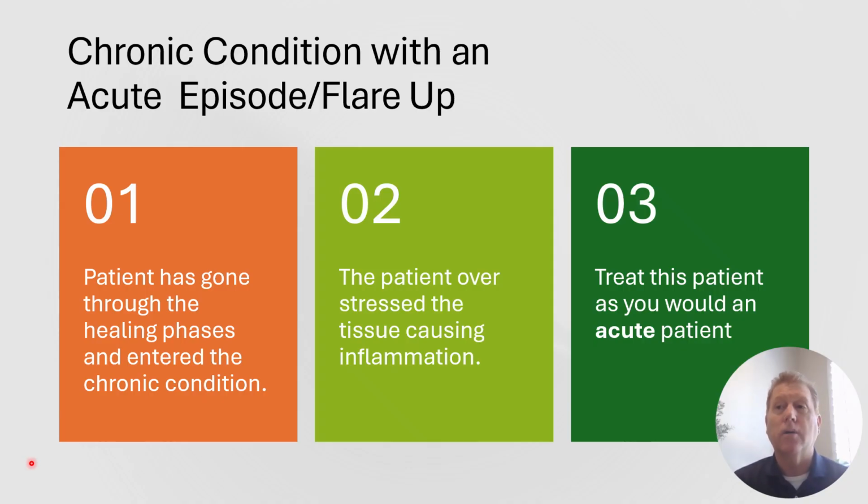We've had an ankle sprain. We've gone through the normal healing, and we go back to activity, and unfortunately we re-injured it. We had an acute flare-up of an episode. So this would be considered a new injury. They would be acute again. They would have all of those associated signs and symptoms and limitations, but yet it was a chronic condition that was still kind of in a healing phase. And so now we have what we call an acute injury of a chronic condition, or we call it acute on chronic irritation.